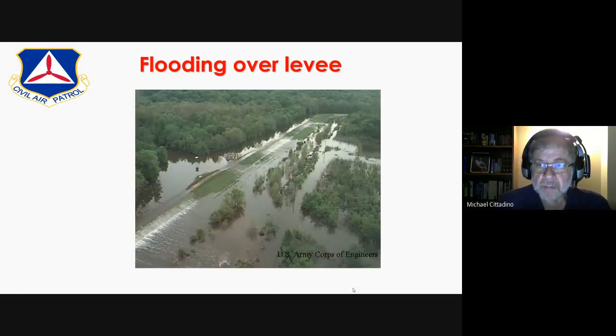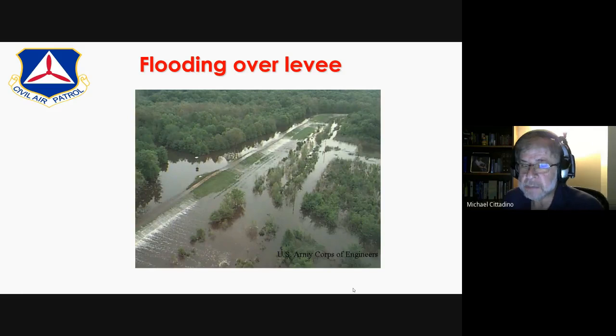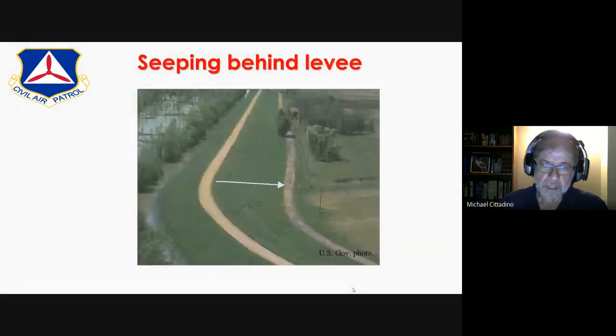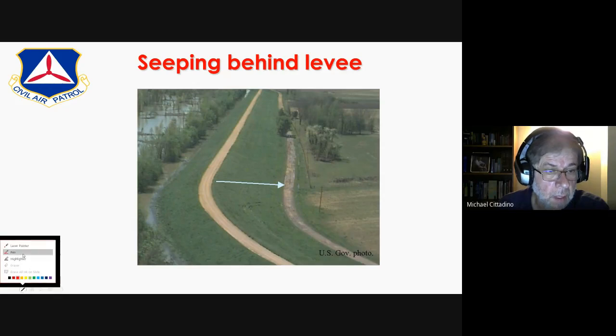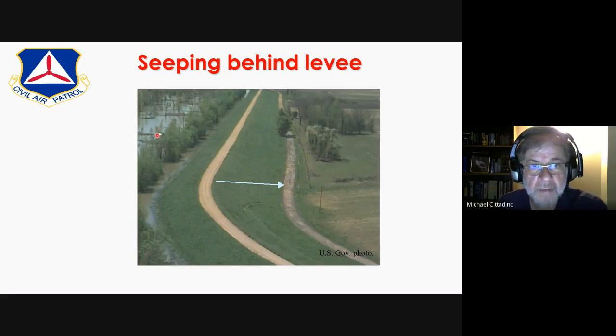So here's a picture of some flooding, and that's something we wind up doing assessment for quite frequently. Similar to the last picture, here's a case of flooding where we've got some damage behind a levee. This road looks pretty well intact, but there's evidence that some water is leaking through this structure underneath, or maybe it flowed over and has now receded.